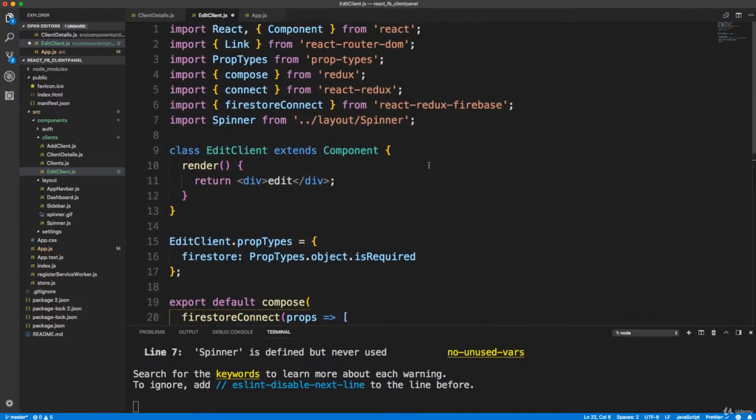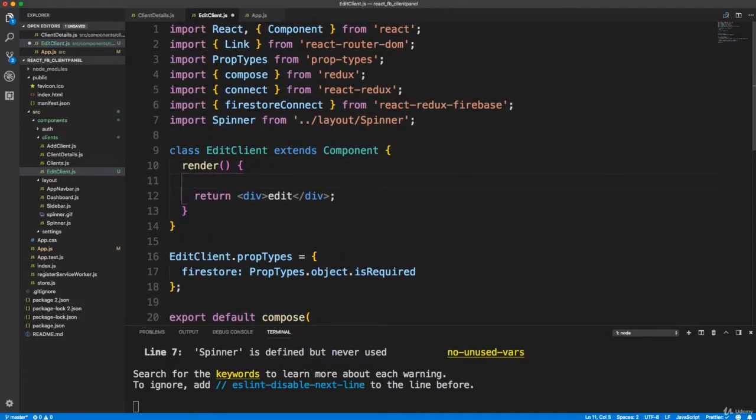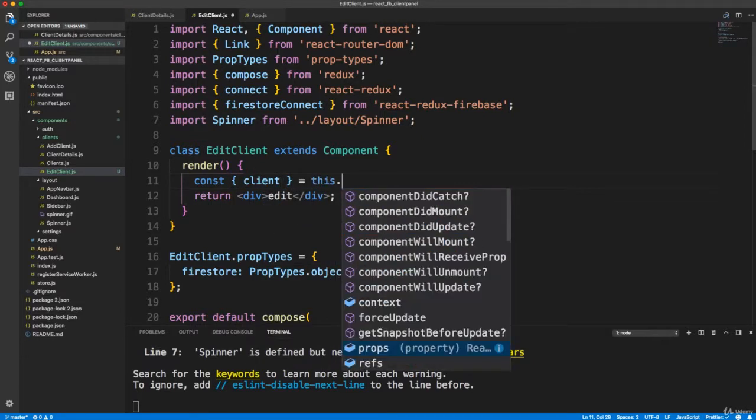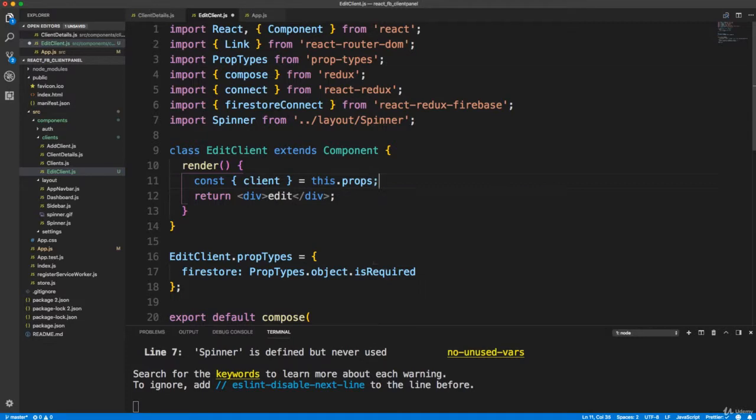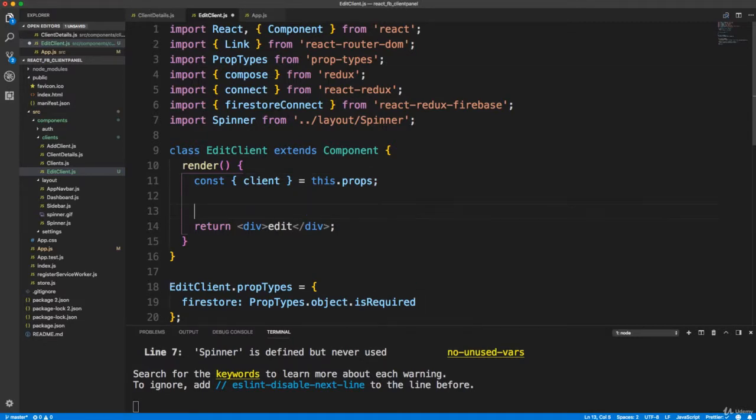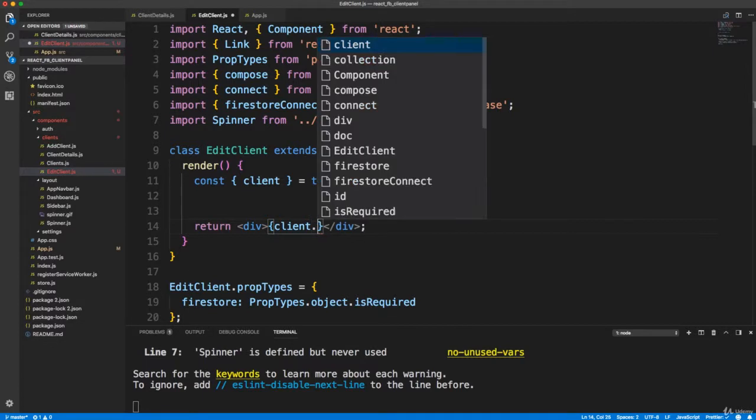All right, and just to check that, let's go to render and let's destructure and take out client from this.props, and let's just do, actually we can just put it right in here. We'll just say client.name.